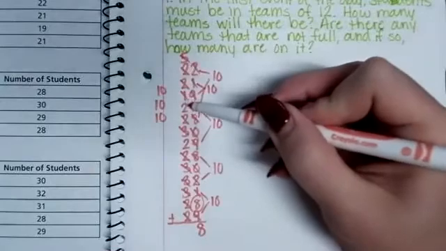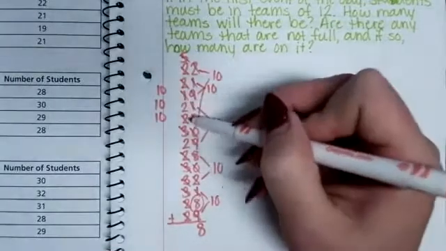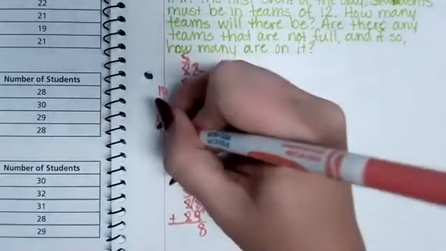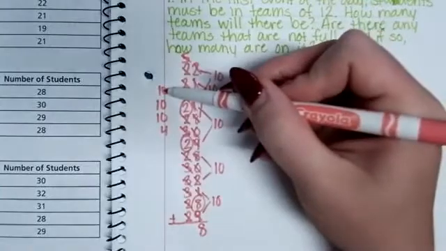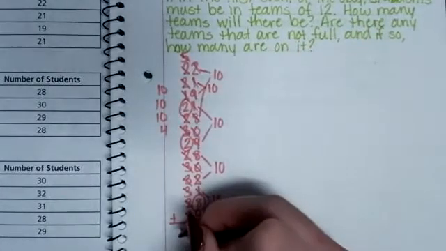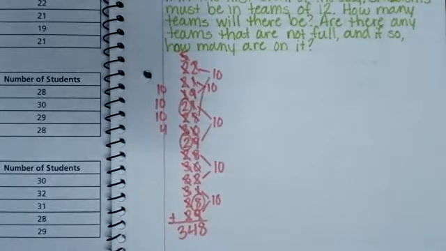All right, so let's see what's left. I have a 2, and that's it. So those 2 together, this one and this one, those are 4. All right, so that looks like 10, 20, 30, and then 4, so 34. So it looks like my total is 348. 348 students all together who will be participating in field day.